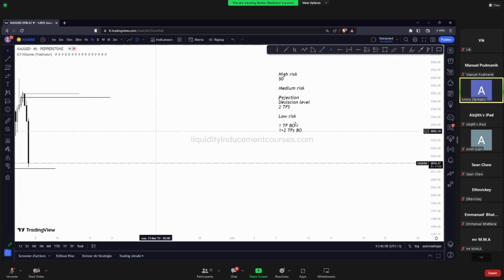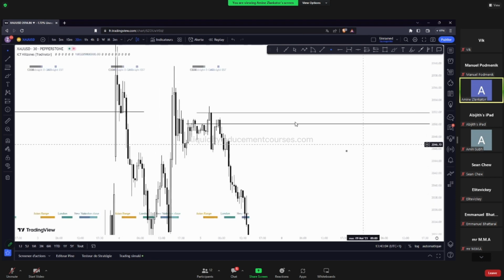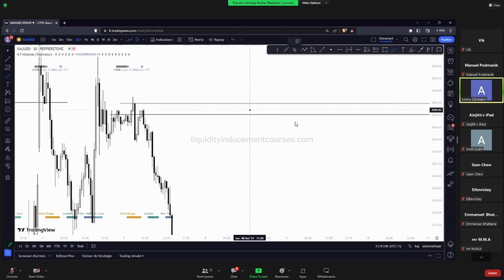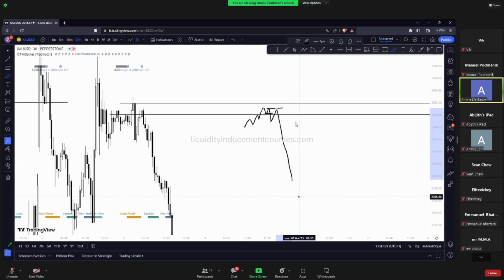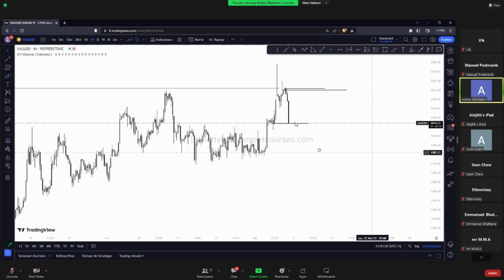The 2 timeframes lower breakout is the one that we did on the medium risk entries. So you go to M30 and wait for an external or internal breakout. Preferably always external, but you can look at it from an internal breakout. So you wait for an internal breakout, and once that happens, wait for the pullback, and then you can sell from there. Okay, guys, that's simply it for the entries.